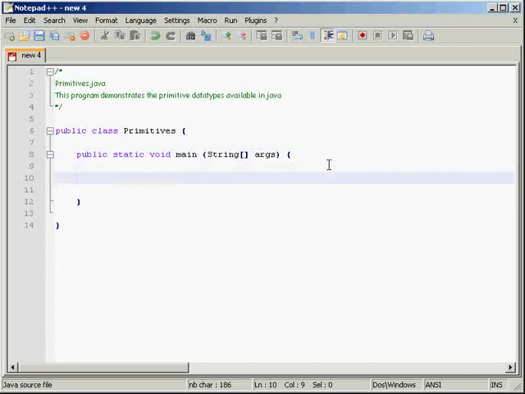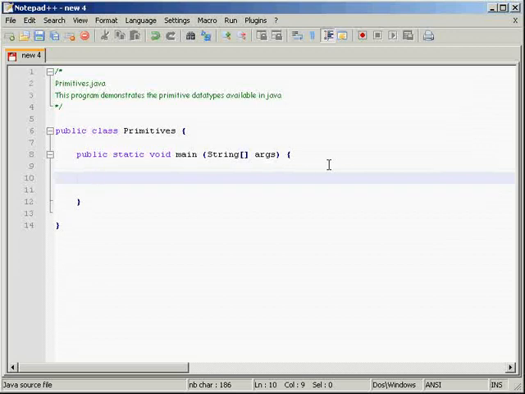Well, up until now, in the last video, all we did was have a simple program that printed out something to the screen. Now, if that's all that we're able to do in our programs, we can't really do anything useful. Sometimes we need to be able to use different data and store that data for later use and be able to manipulate that data. This is where variables come in.